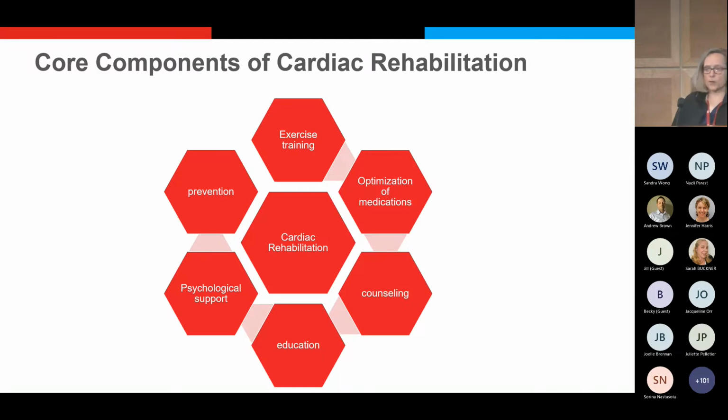So when we talk about the core components of cardiac rehabilitation, again, you know this better than I do, we're really talking about a multifaceted way of intervening in our patients to improve their morbidity, their quality of life, and even perhaps their mortality. But one really important aspect of concurrent care is the optimization of medication. And that's perhaps done to a certain degree in the context of the rehab environment, but certainly done to a large degree in the context of our clinic environment.